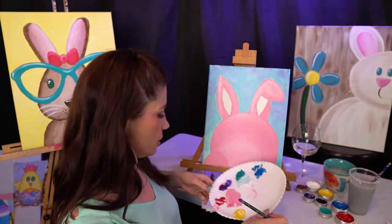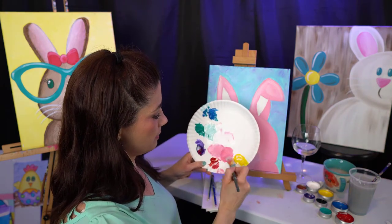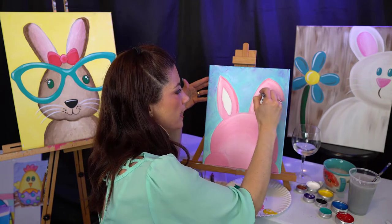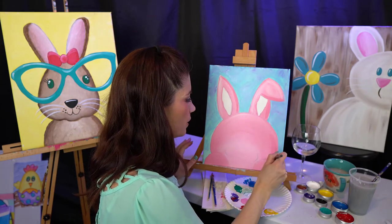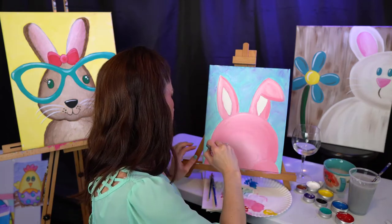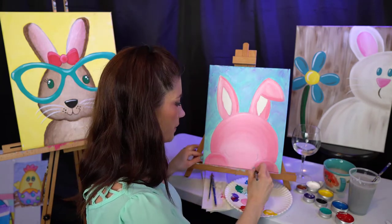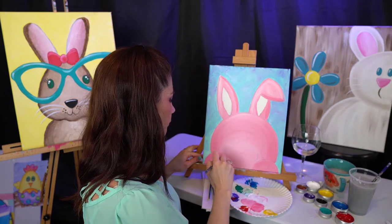Now, if I wanted to, I could even grab a little bit more red, make me a little bit darker pink, and I could go on the opposite side of where I put the white and put a little bit of the darker pink. Now, if you don't feel comfortable using your big brush for this, you can always switch to your medium pointy brush and use that for these little bit of darker spots that we're kind of putting in here. There we go.